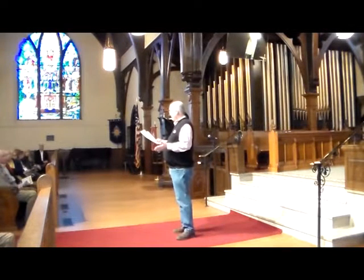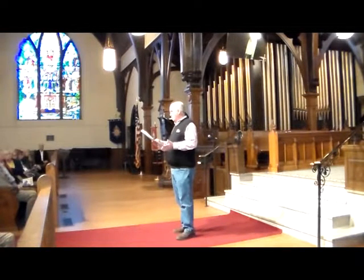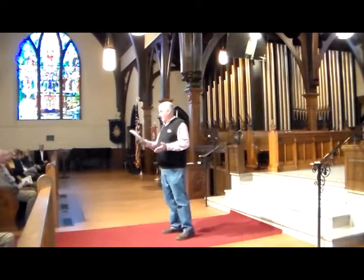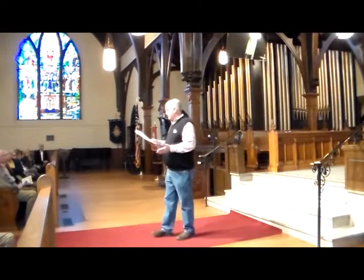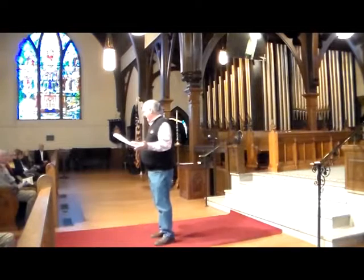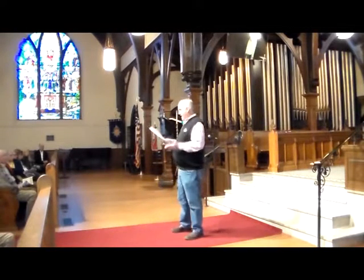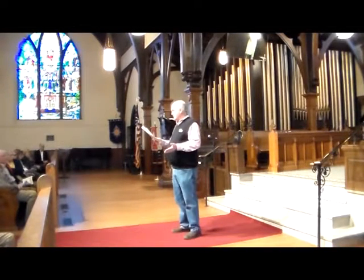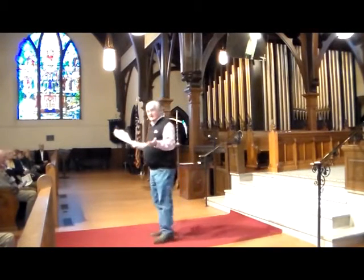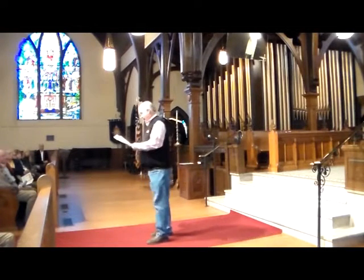Due to, again, a lack of funds, Reverend Pierce was unable to finalize construction on the chancel until 1892, when the altar was at last moved to its proper place at the east end of the building where I'm standing right now. It had taken Reverend Pierce 13 years to realize the fruits of his labor, but what fruits we are now experiencing. Okay?